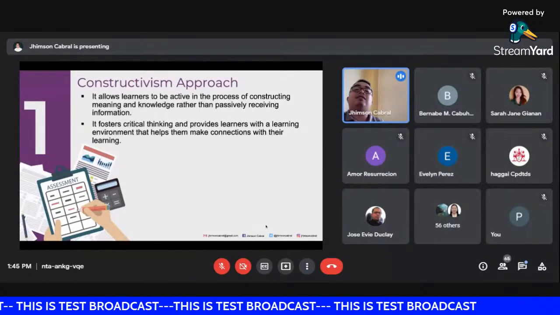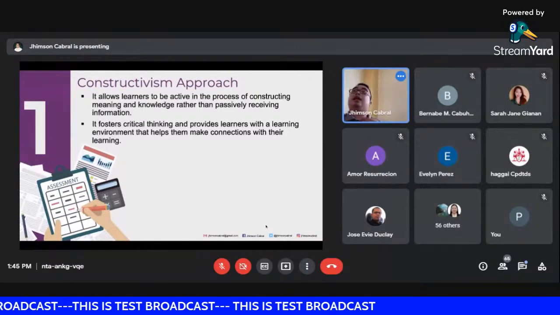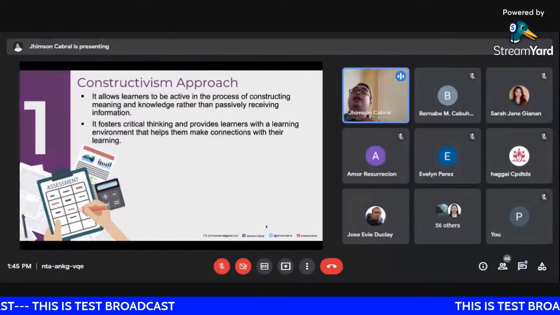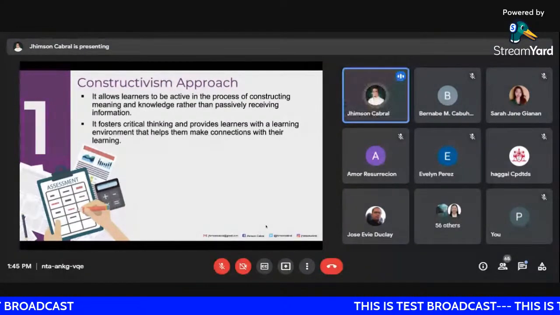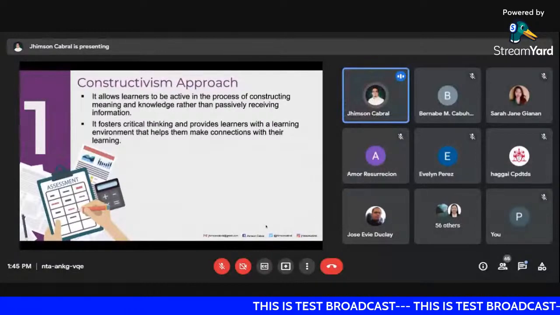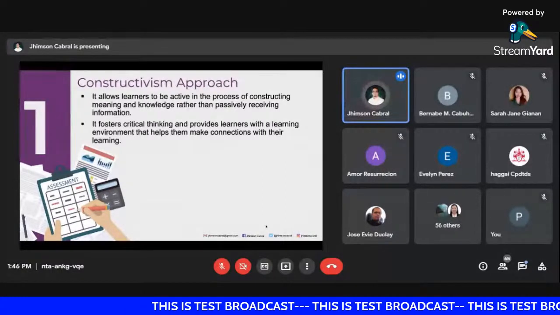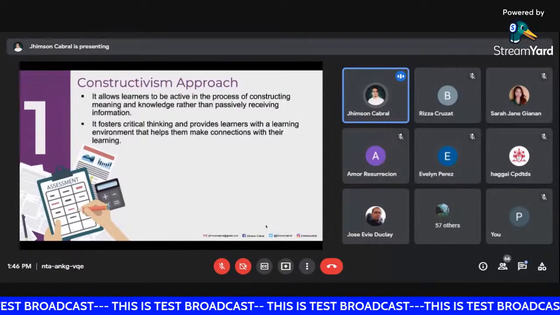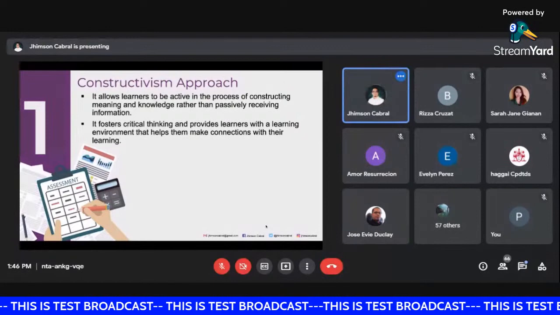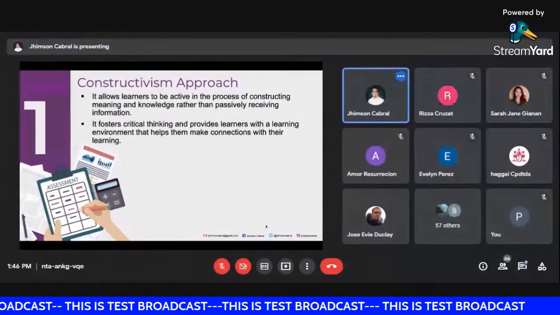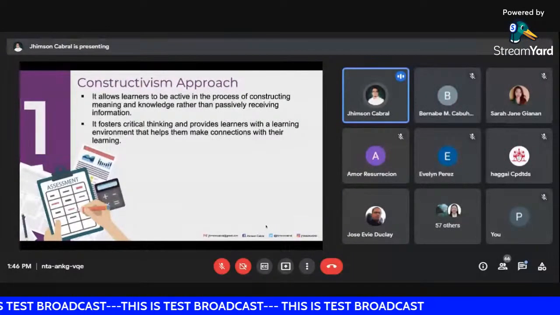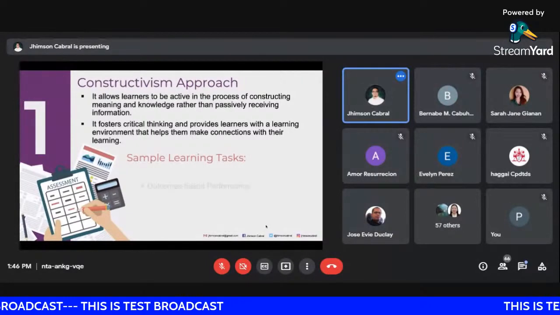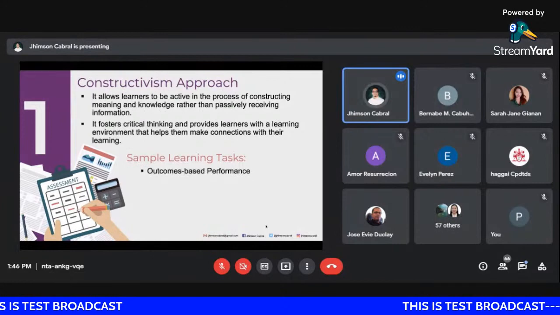Instead of plainly discussing photosynthesis, you ask your students to go outside and observe, and then after that, write something about what they have observed. And that's constructivism. Why? Because you allow your students to actively engage in learning. Okay?